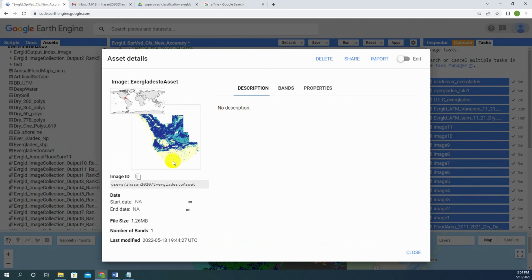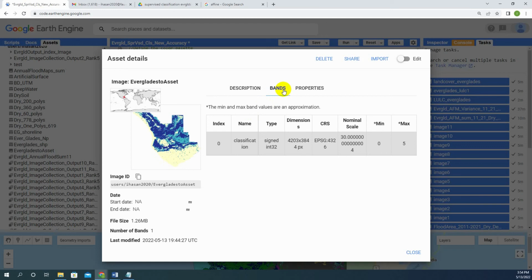This image has also some metadata property. If we just click this band tab, it shows all the default metadata information attached to this image. Index I did not specify, so automatically the index is started with 0.